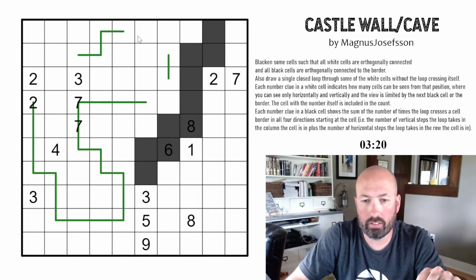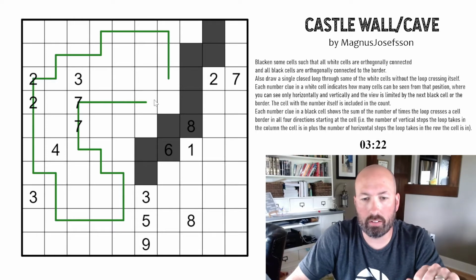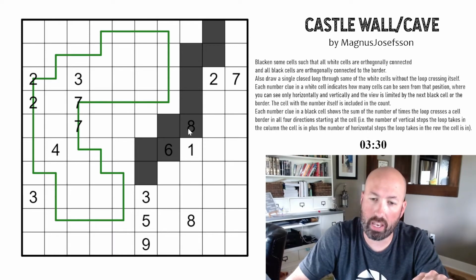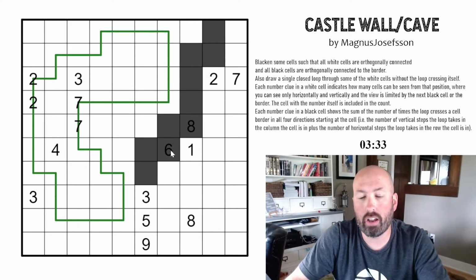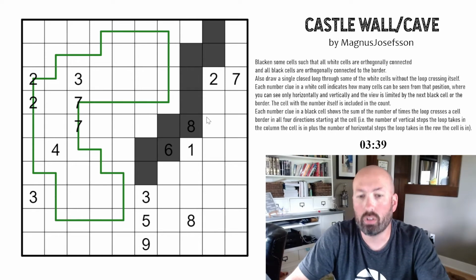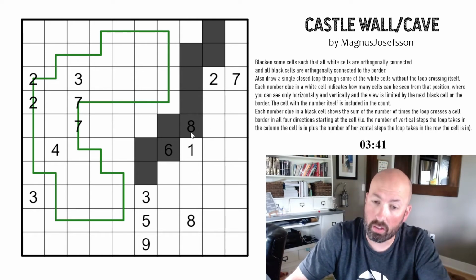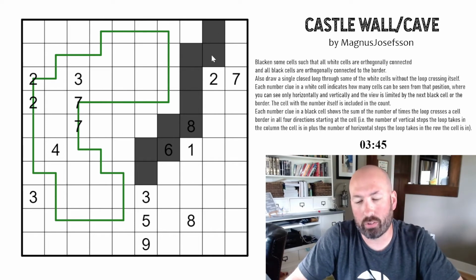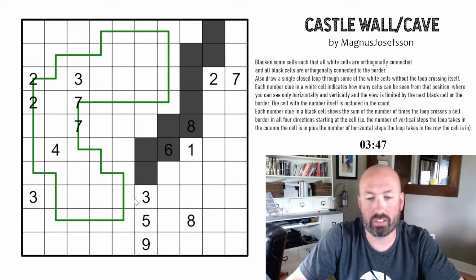right, with our lines, just like normal. And whatever numbers are not part of the cave, so for example, this 8 and this 6, since they're part of the cave wall, they are now castle wall clues and not cave clues. So each number is either part of the cave and is a cave clue, or it's part of the cave wall and is a castle wall clue. So we have two different walls going on. There's the cave wall and then the castle wall, which is the line.